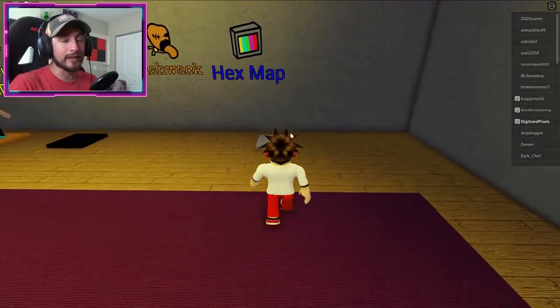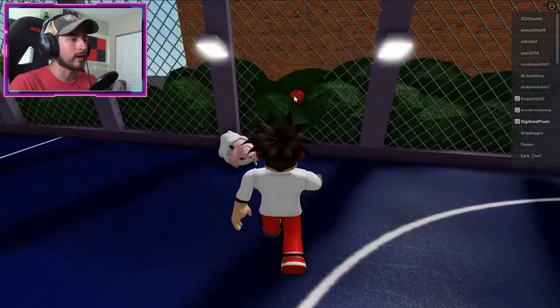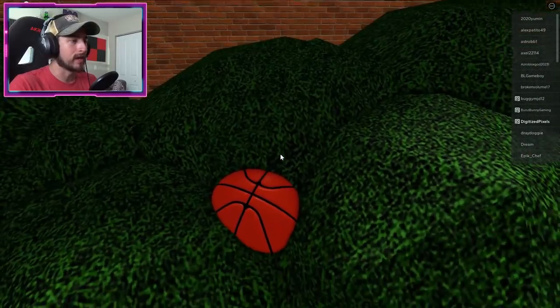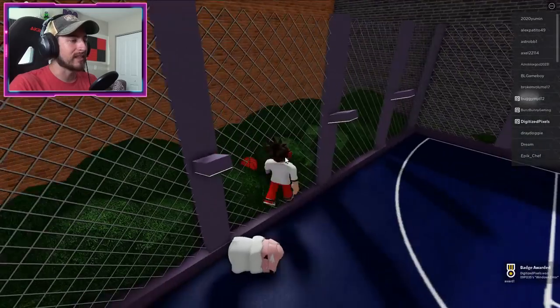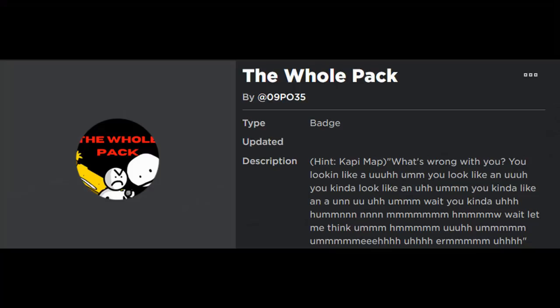Go ahead, enter Hex's map. And once you do, there is going to be a hole in the wall with a basketball and some weird creature thing. Go ahead, bump into it like this, and there you go. You get Windows error.